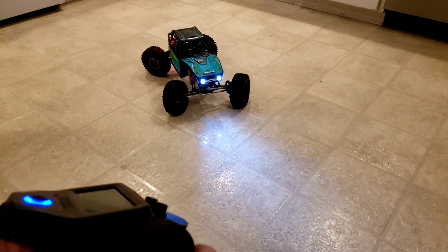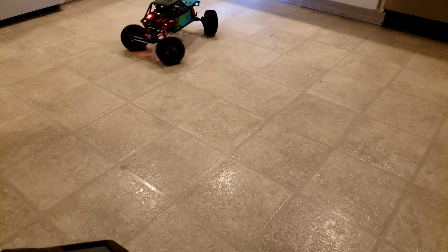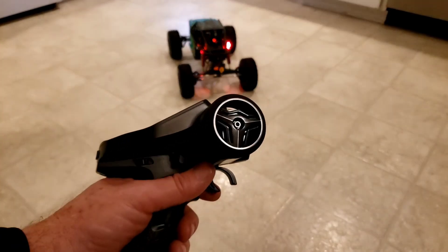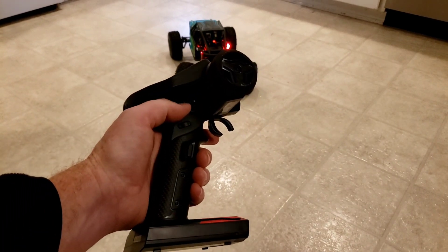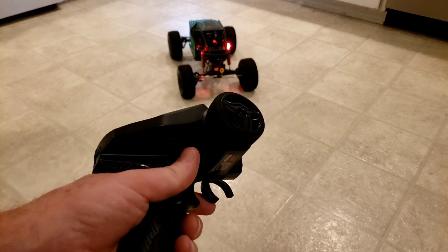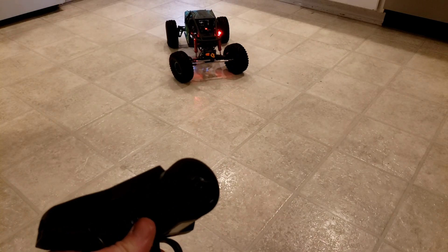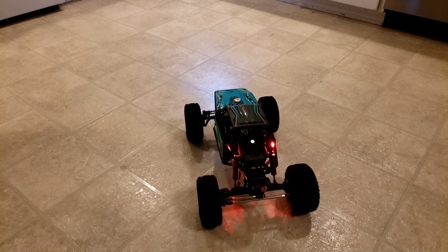Now, cool thing if I'm behind the truck — the way I have this set up is if I'm looking at it from behind and I want the side of the tire I'm looking at to go left, I push that lever left. If I want it to go right, I push it right. So it's not that hard to keep it straight — you just look at the side of the tire you're looking at, decide if you want it to go left or right, and pop it in. I've got the end point set on that already and it works fantastic.